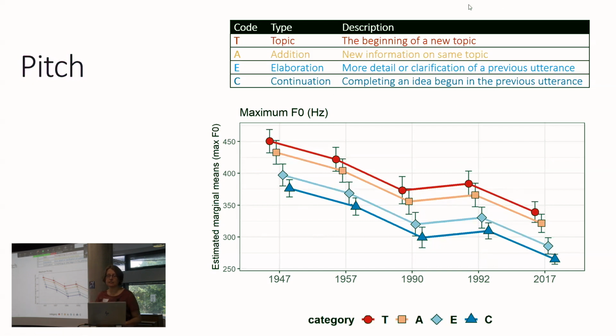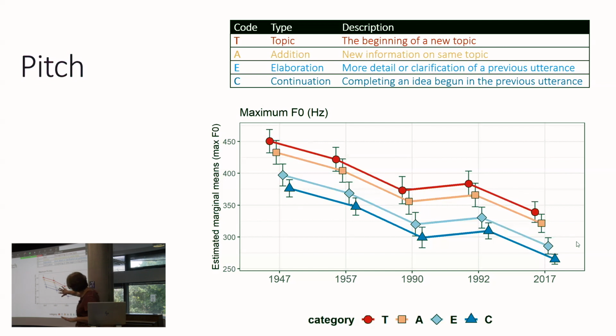I'm going to move this thing out of the way so you can see it. So the T for topic, you can see that, as has been shown in all other studies of certainly English prosody in discourse, topics are produced with higher pitch, and then you step down, and you step down, and then the last phrase in a sequence of connected sentences, in what you might call a discourse paragraph, is with lower pitch. And the separation of those doesn't change.